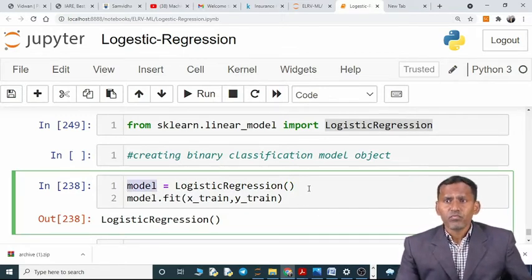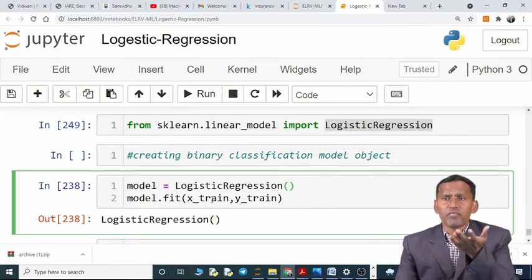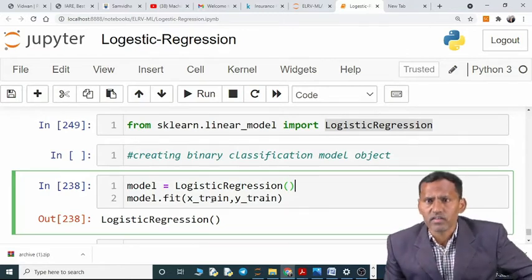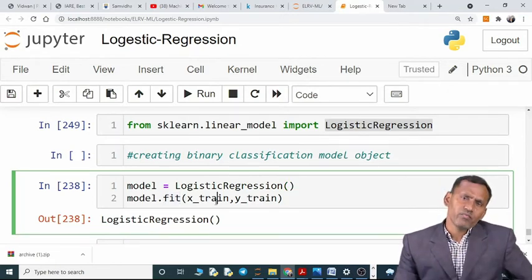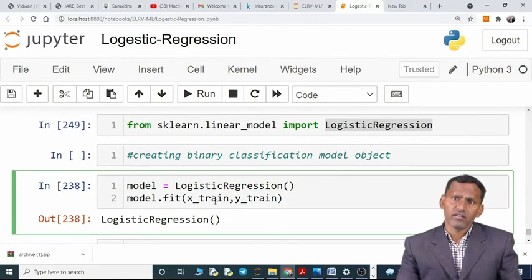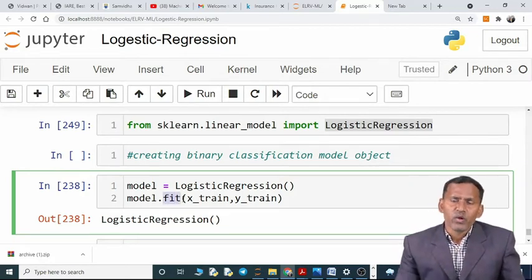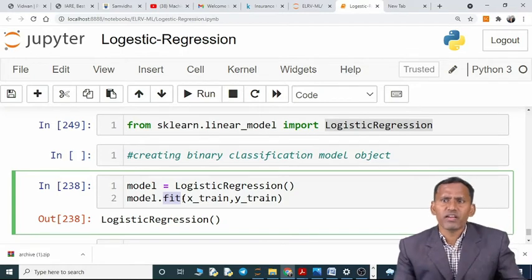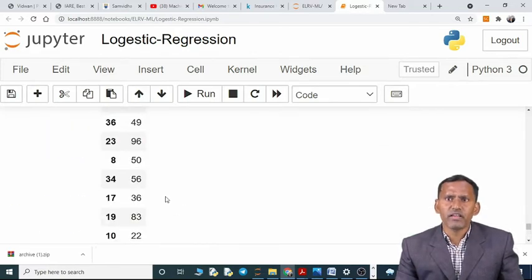Now, after creating the empty object of the binary classification by using logistic regression, we have to fit it. By using the fit method, we can train the model. Which model are we going to train? The binary classification model using logistic regression, right? What parameters do we have to give? These parameters only: x_train and y_train. We have already seen that x_train contains these many data points.